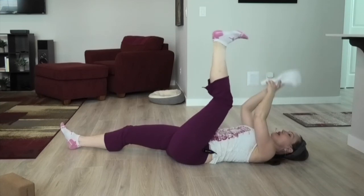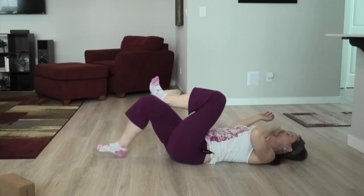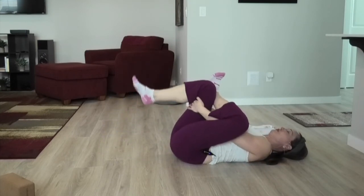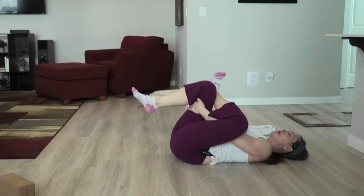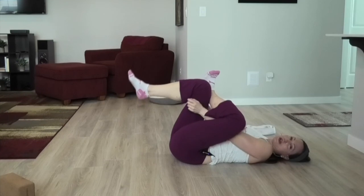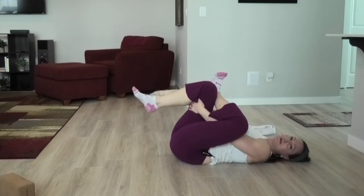Let's move the towel off to the side, bend the right knee, cross the left ankle over the right thigh, and then with the right leg moving towards you, interlace your fingers behind the right thigh. If you cannot interlace the fingers, if that's just too intense of a stretch for the outer left hip, then just bring the hand towel behind the thigh and hold on to either end of your hand towel. Keep your left ankle flexed.